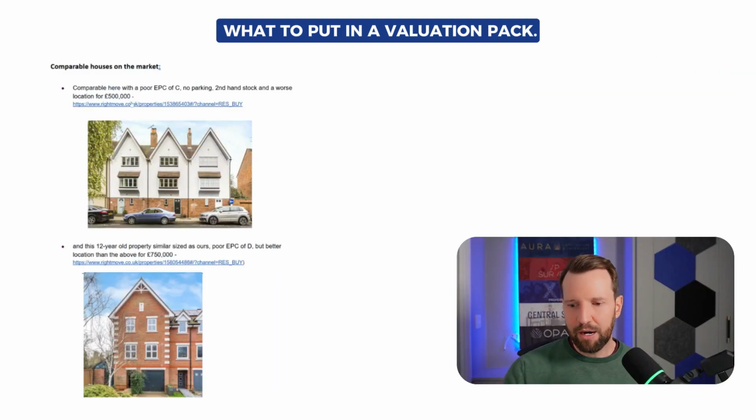Local sales comparables. So we've had a local agent value the 2 new build houses. We've given a couple of comparable houses that we have found locally on Rightmove. It gives a really good insight into what the townhouses should sell for and a bit of discussion around those properties, so sort of leading him in the right direction. We've got these on the market, I think, for 550 and 575 in terms of our townhouses. This one's only on for 500k. So it's then explaining why this one is inferior to ours.